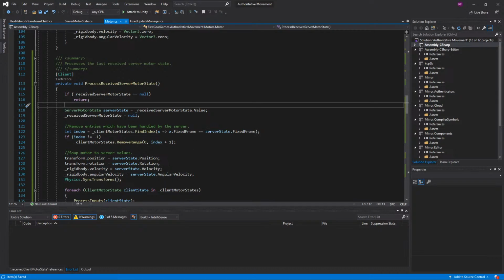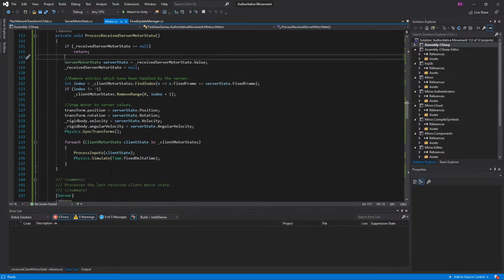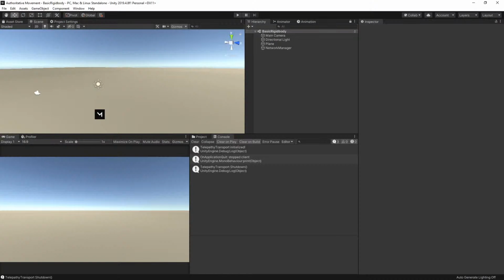So there's something going on with the fact that I'm running it as client host. Let's take one more super quick look at what might be going on.